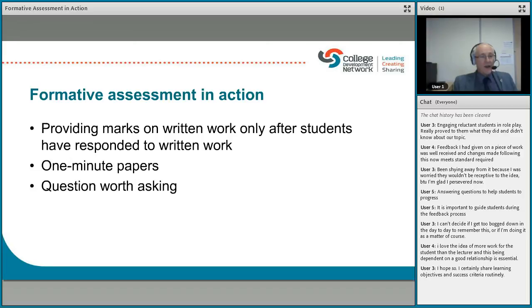part of the classroom situation. I love one minute papers, and that's what I tried to do with you earlier on in the webinar. What's the immediate thing that's popped into your head as a result of what I have been suggesting? Another one I like is, what's been the most important part of this input in the last 10-15 minutes? Or what's the most important point I've made in this lecture? What's the most important thing I have done in this demonstration or in this piece of instruction? I love one minute papers. It's really interesting what comes back from the students.